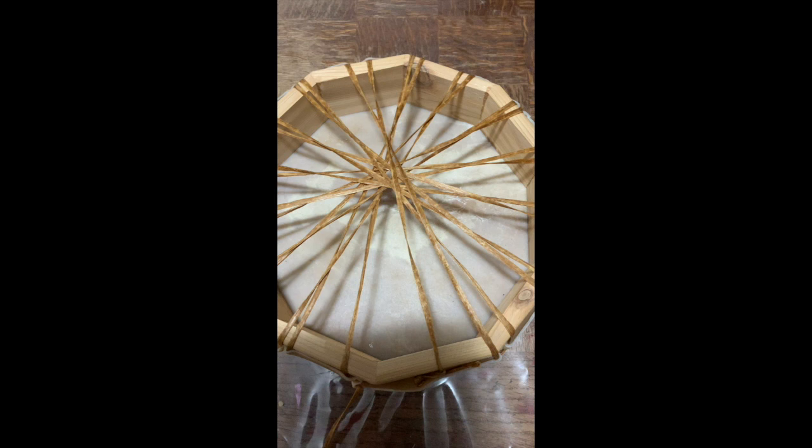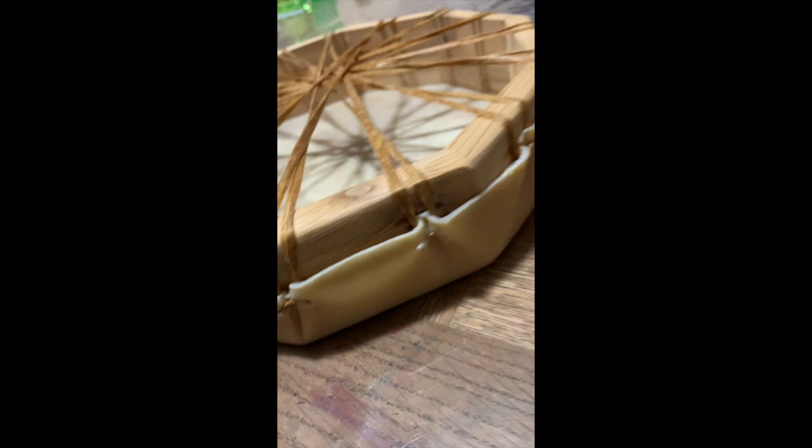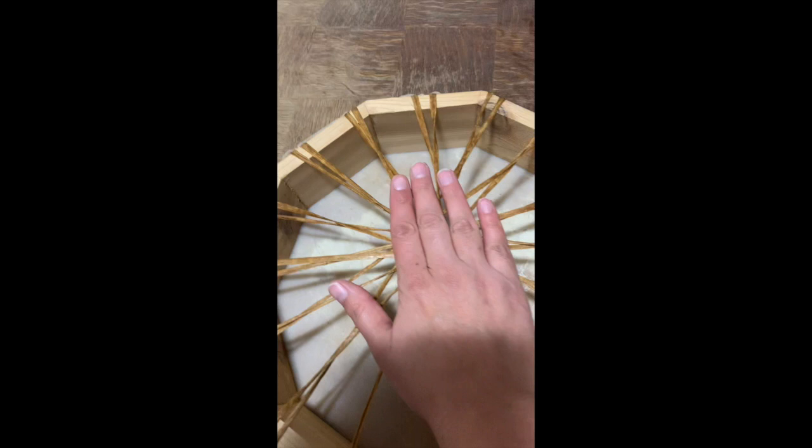So one of the ways that I check to see if it's done yet is by looking at the hide. And I can see on the edge, it's not stretched out much at all. And it's really not that firm yet. So I'm gonna go around one time and just tighten it up just a little bit more. I've gone around again, and as you can see, it's starting to look a little bit tighter on the edges. It's starting to stretch just a little bit. It's getting a lot firmer. I'm not pushing too hard when I check it. I'm just checking to see that it's nice and tight. So I'm gonna go around another time and see if I can't get just a little bit more slack out of it.